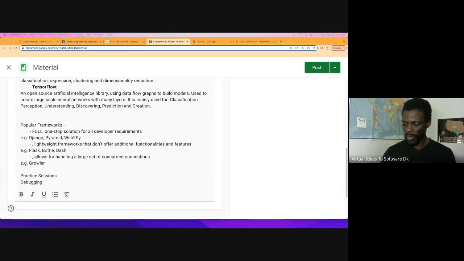So a library, when you're using a library in your code, you're calling the library. You import the library and call the library to be able to get some things done for you. But for a framework, the framework is already set up for you. The framework actually calls your code and gets some information from your code to add in those small holes that they have in the framework.